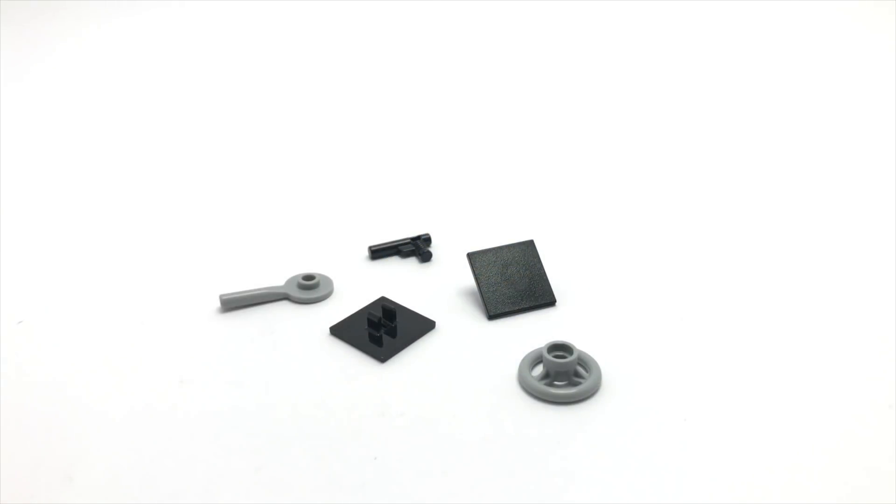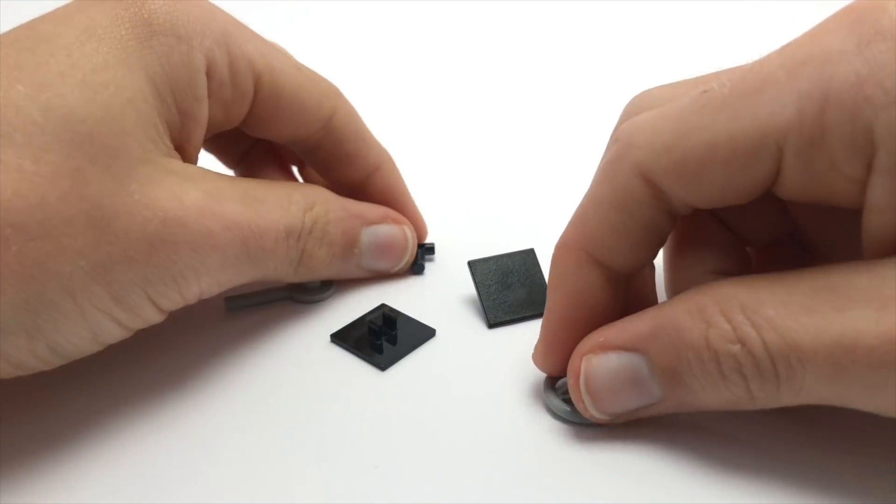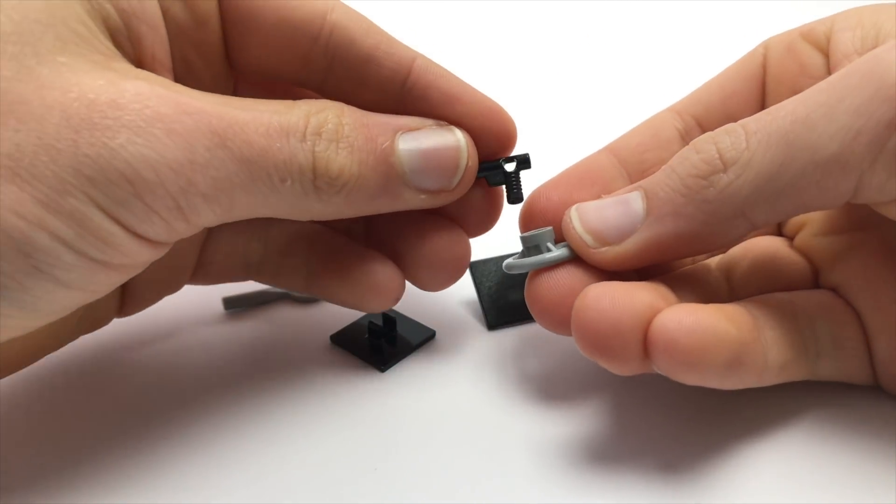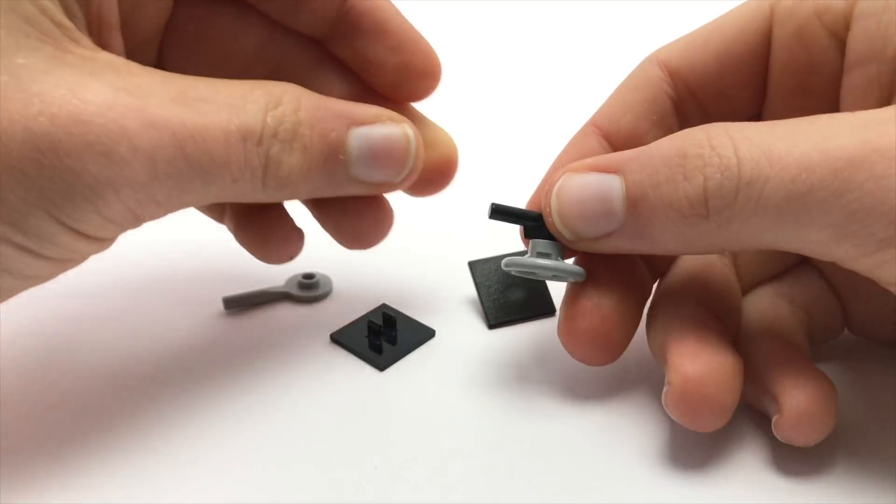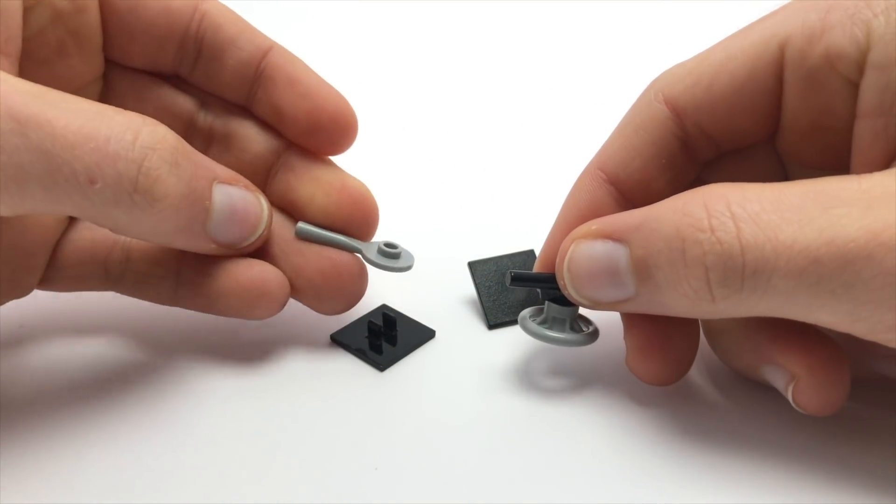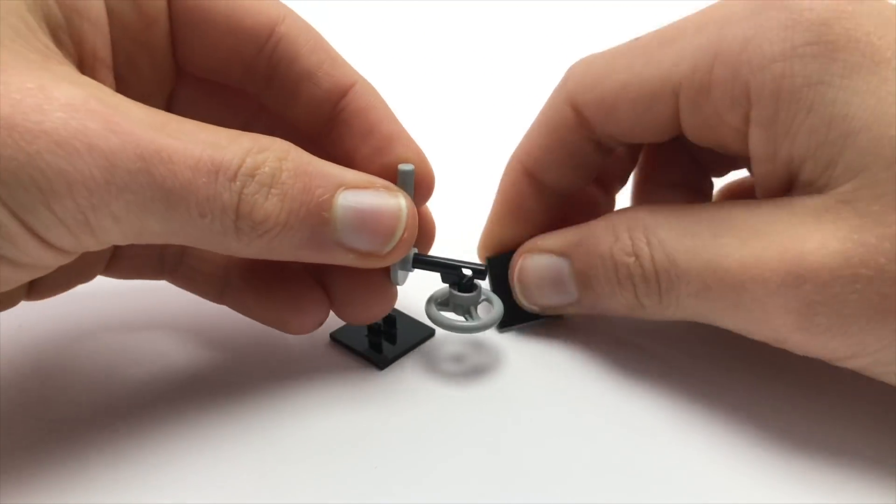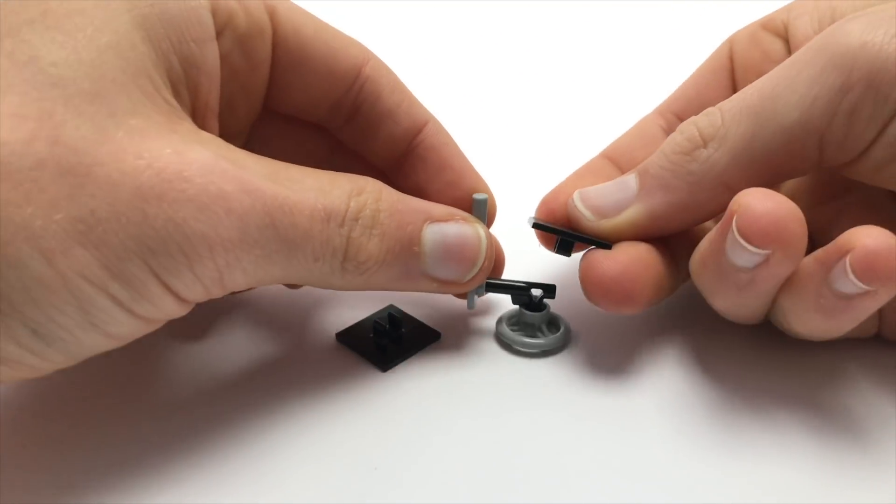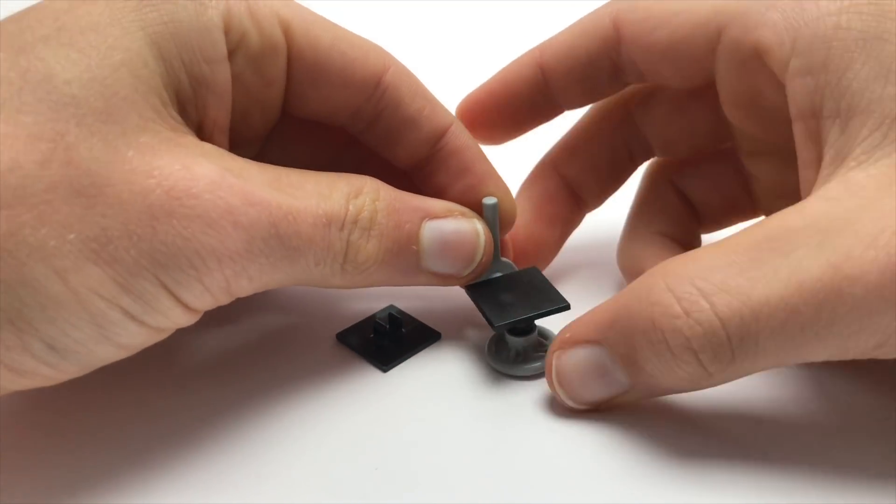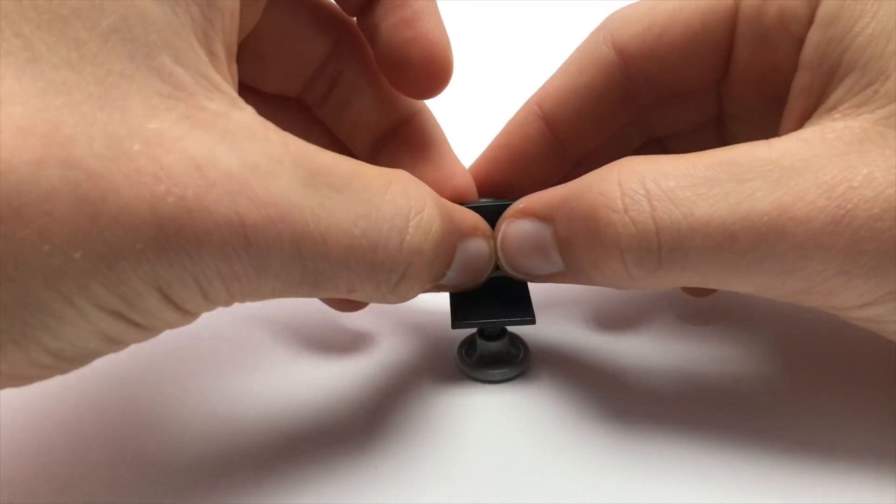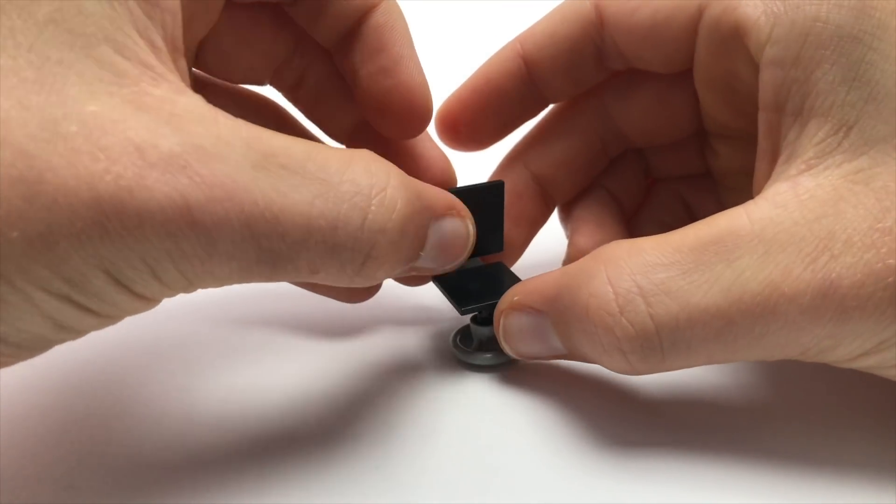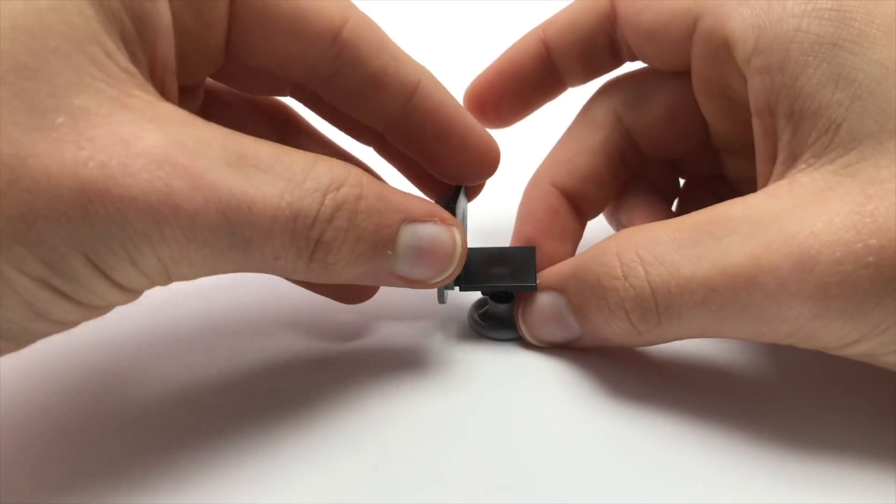This next one is my absolute favorite desk chair that I've ever made. Go ahead and take this steering wheel part once again and a pistol gun over here, then fit on one of these. You can now fit on two of these clipable panels - one goes at the bottom and the other one as the backrest. And there is your chair.